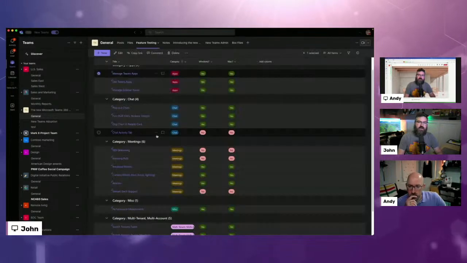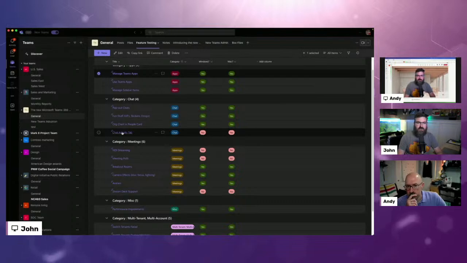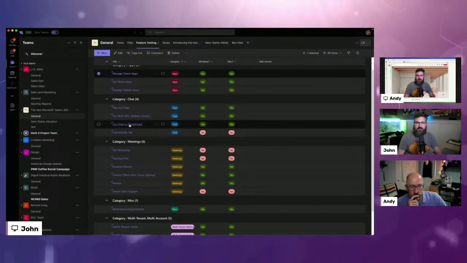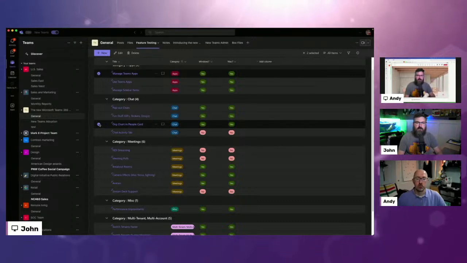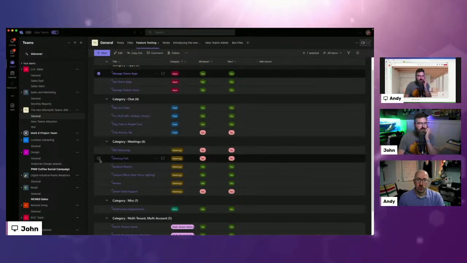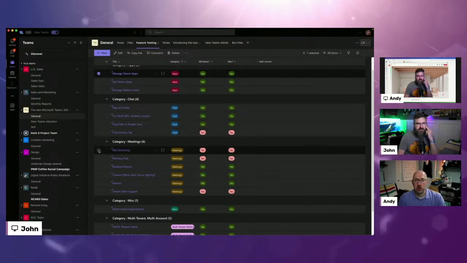But I'm gonna say no on another thing: the chat activity tab. We did see that got deprecated. So that is a no. If everything in your life hinges on that activity tab, that's a no. But even if you relied heavily on the org chart tab, it's available in a different place in the people card. I know a lot of people's jobs might really rely on NDI streaming.